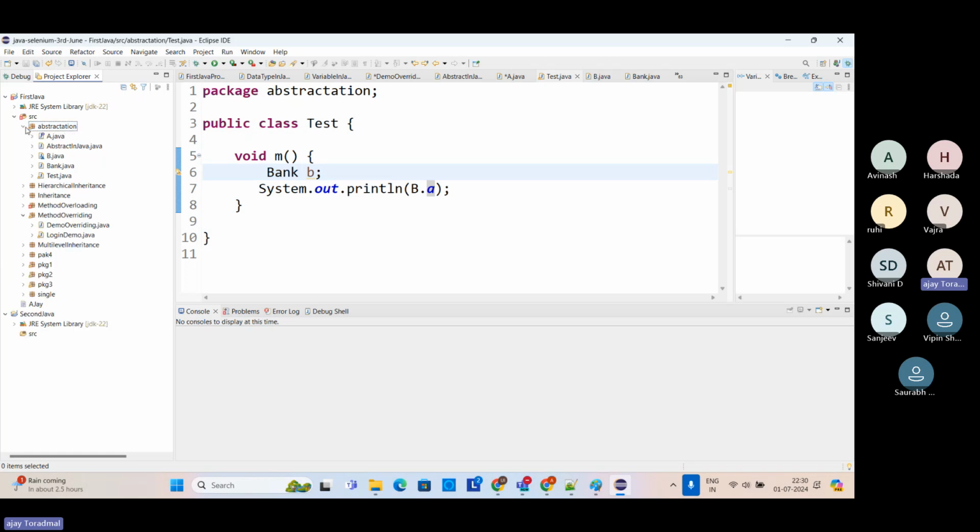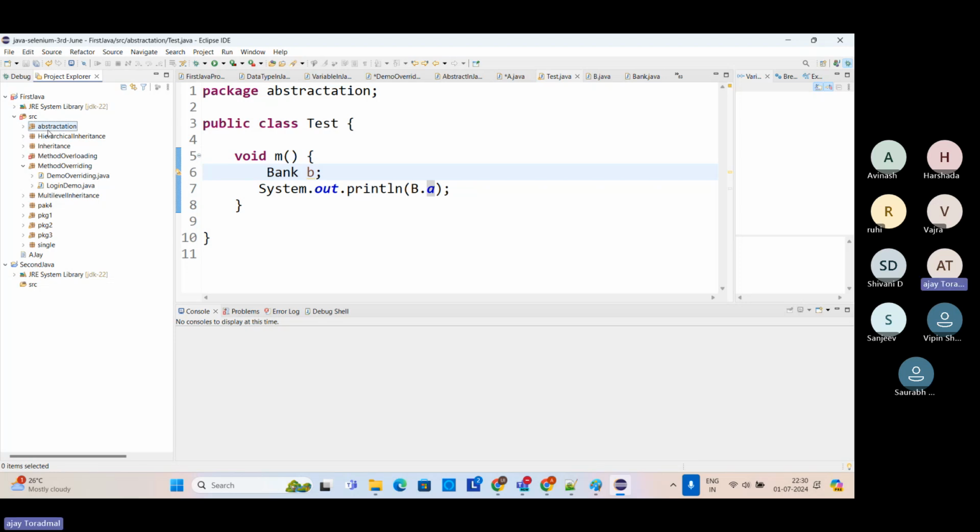When I say protected, it is accessible within the package, as well as in child classes. For example, if my child class is available inside this package, you can easily access that if your members are protected.